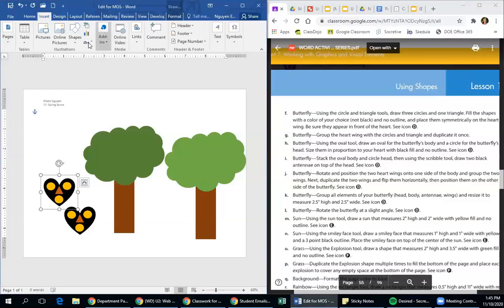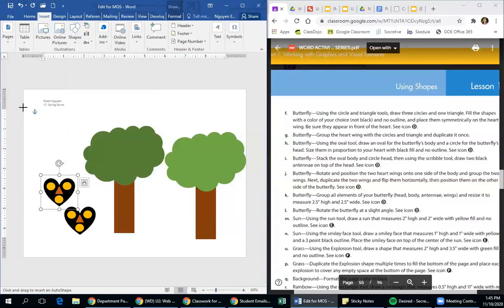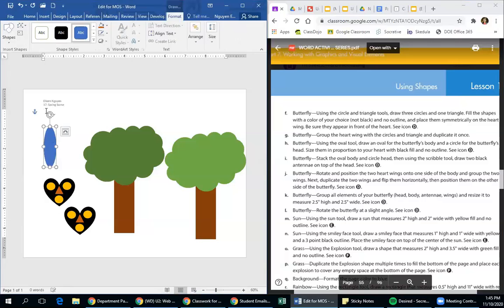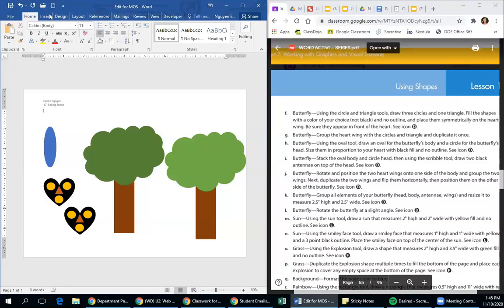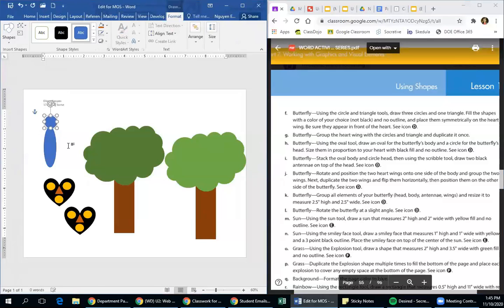So I'm gonna go insert, shapes. I'm using this oval tool. I'm making an oval shape like this. And then I'm doing it again, but with a circle. And I'm stacking them together. There we go.